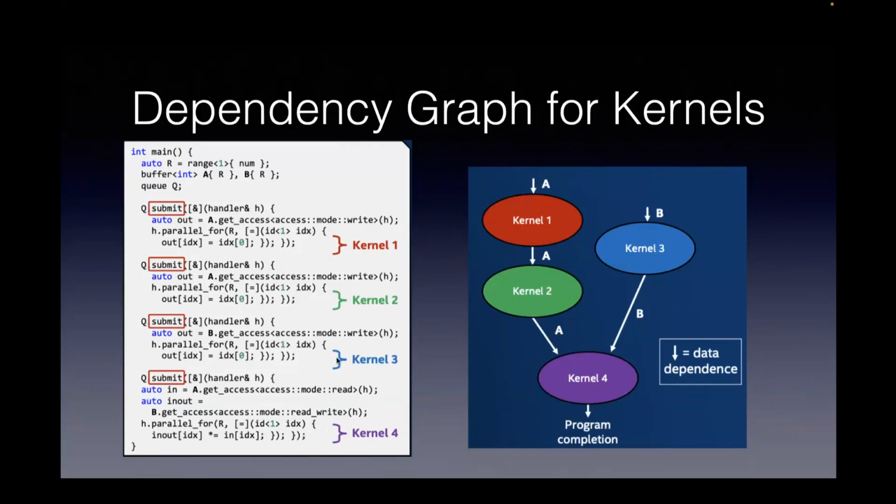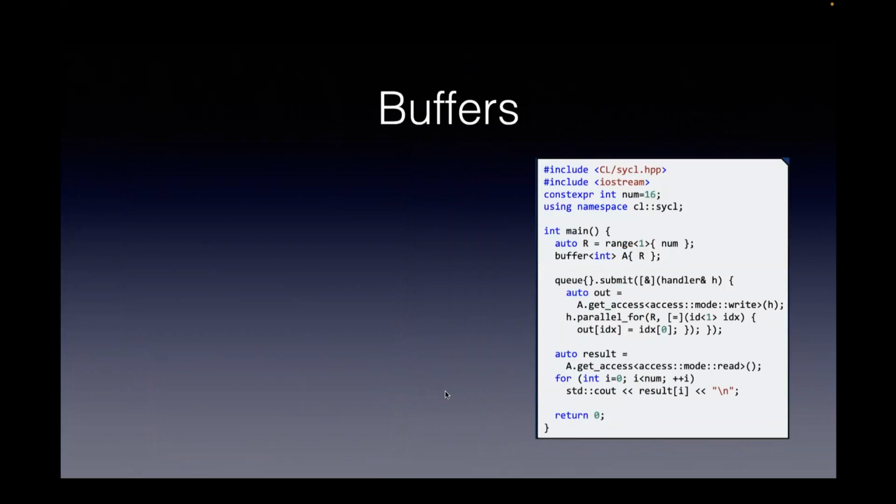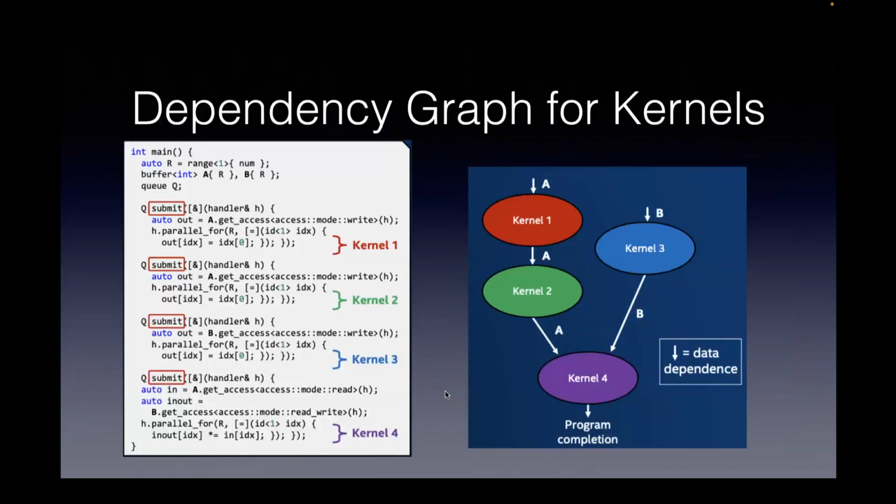So the kernels will be executed such that you honor this data dependency graph when you execute them on the device. And that's automatically, implicitly taken care of by the runtime. So you don't have to worry about constructing this graph offline in your code. It's taken care of by the fact that you submitted all these 4 kernels that operate on these 2 buffers to the same queue. That data dependence is automatically handled by the DPC++ runtime. Okay. Any questions on queues before I jump to buffers and other constructs in DPC++?